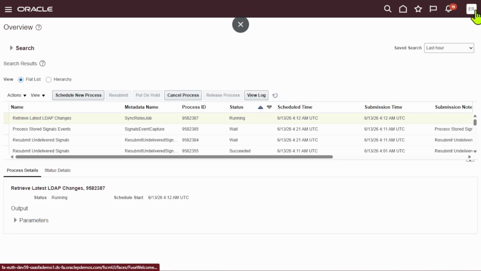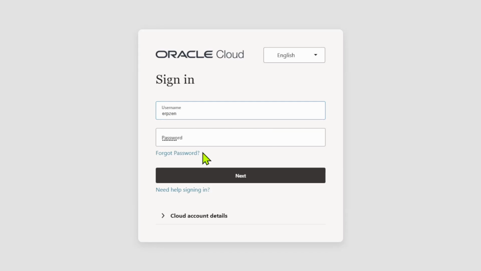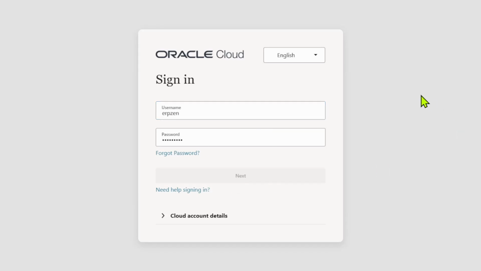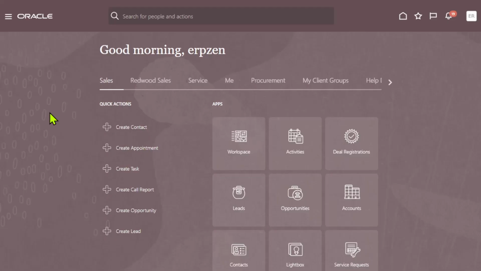Or otherwise, sign out and sign in, so that the system will establish a new session. Now click on navigator.